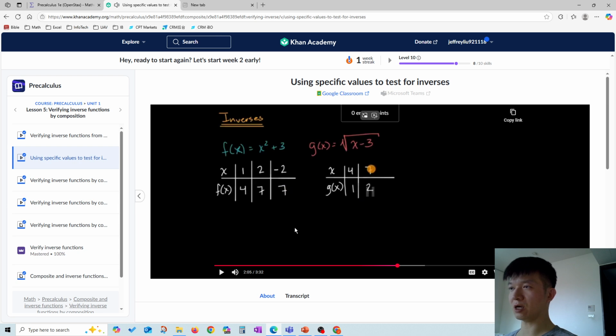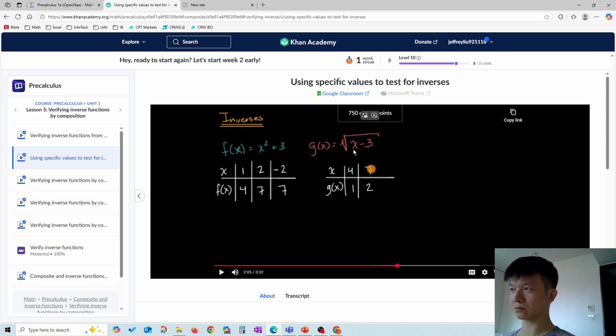Okay, and move on to the next, more table examples. We already know, but this time it's not tables anymore. They give you two functions right here, right? You test out the values yourself. Then you start with 1 and you get 4, and you start with 2, you get 7, right? But when you get to negative numbers, does that give you the same value? If you plug in -2 over here, that gives you 4, and then plus 3 is 7.